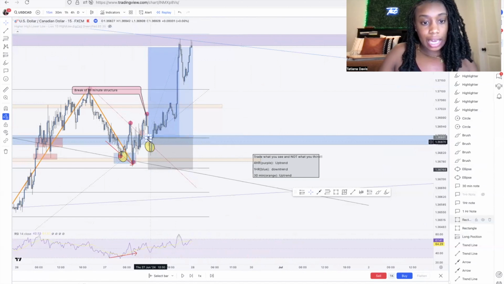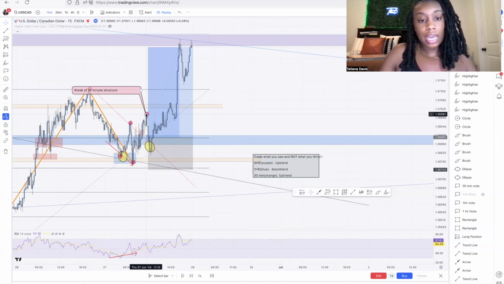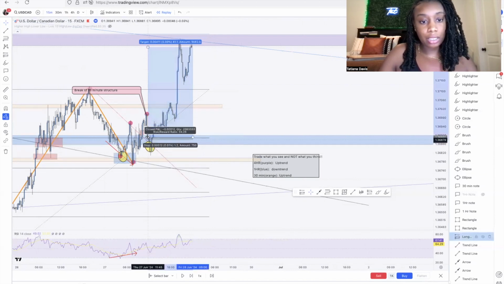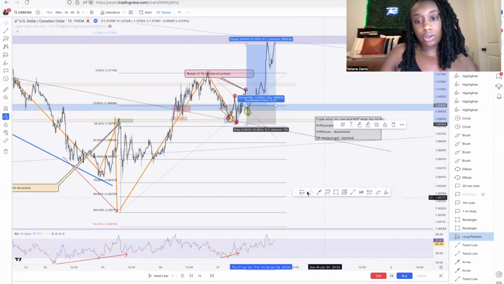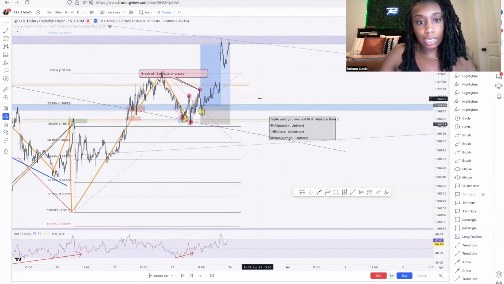For me personally, I have started taking partial profits as well. So once price pushed up and took out this recent high right here on this 15-minute structure, I pulled some of my profits out and then I pushed my stop loss into profit or break even. So now at this point it's a risk-free trade. And then I held the trade all the way up here to this stopping point, which is what I talked about previously. And I got out of the trade.